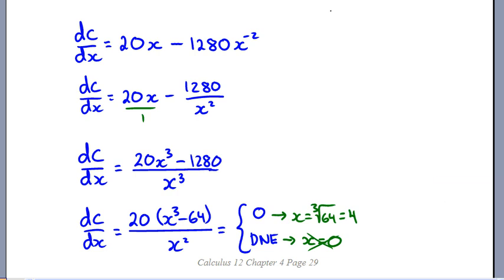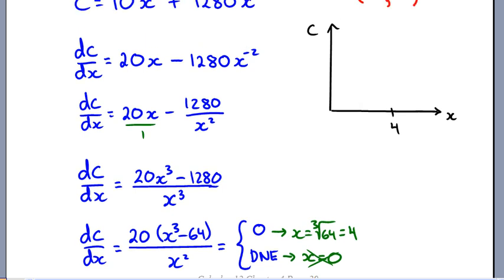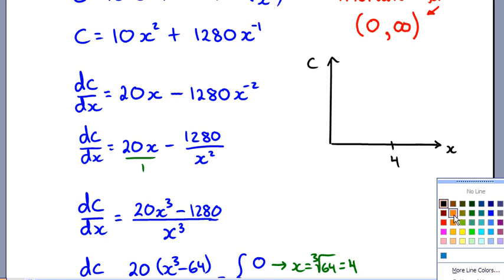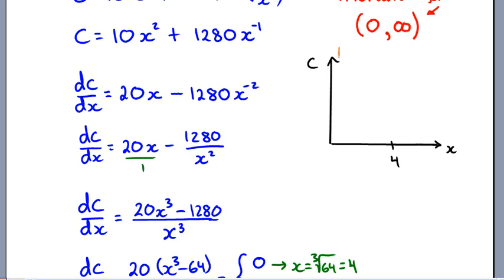Now, a little analysis here in our heads, even without a graphing calculator. We can start to think about what this story is going to look like. There's something interesting happening at 4 for x. We've got our cost going on here. And it turns out the cost, when you get near x is equal to 0, is going to explode and go way up as an asymptote. And then when x's get really big, this is the dominant term and it looks like a parabola. So you've actually got some sort of cost function that goes way up high here, comes down to a minimum at 4, and then kind of goes like that on the other side.